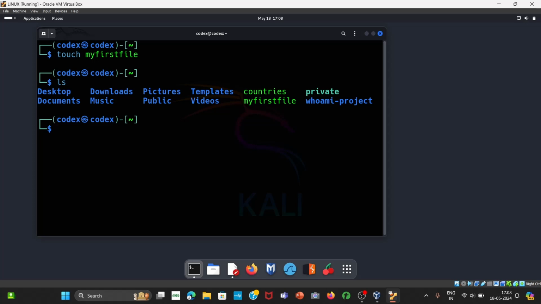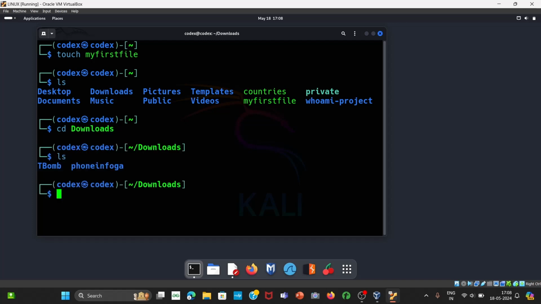The second command that we are going to see is cp. We are going to copy a file from our downloads directory to the documents directory. So first of all, let us navigate to our downloads. In downloads, you can see there are only two directories, tbomb and phoneinfoga. Let me now navigate to documents.